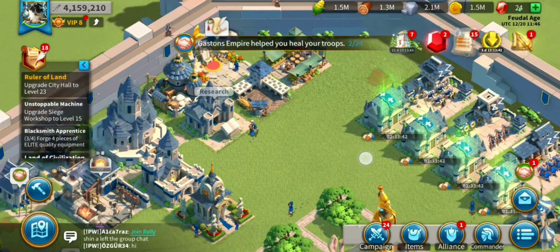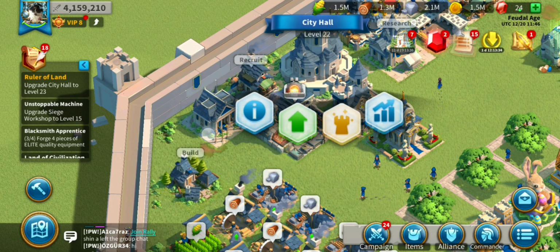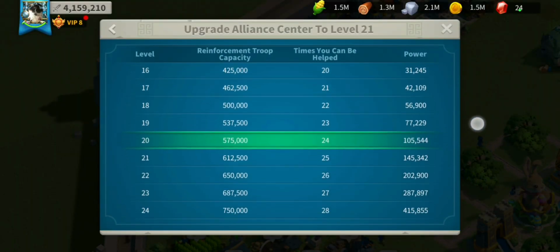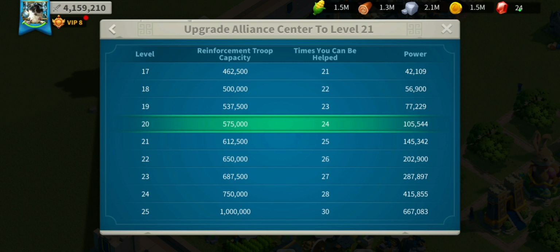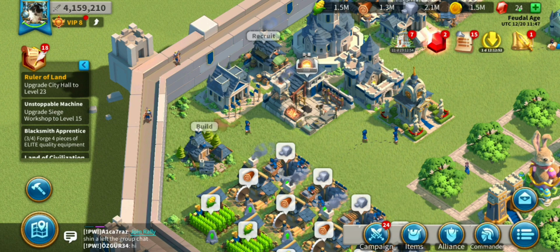Speaking of helps, you want your alliance center, which is this, at max, or the same level as your city hall. Because if I go onto the buff, you can get really good helps. Just having it at 25, you'll get 30 helps, which is 30%. The way they do their percentages, one help is 1%, but the higher it goes, the less it gets. So I think 30 would be around 28%. But that's still 28% taken off your upgrading time, which is really, really useful, and that's something you need and want.